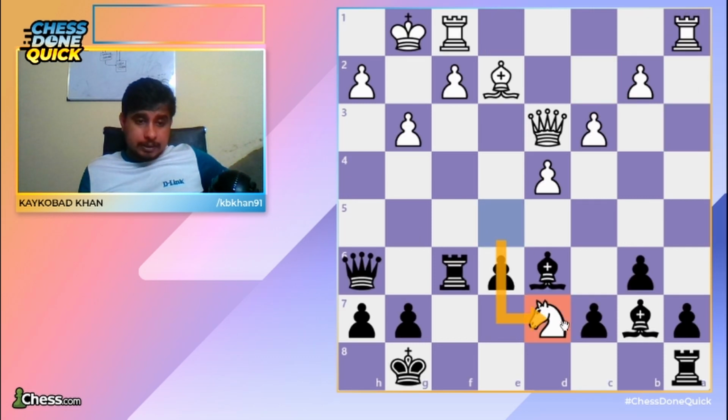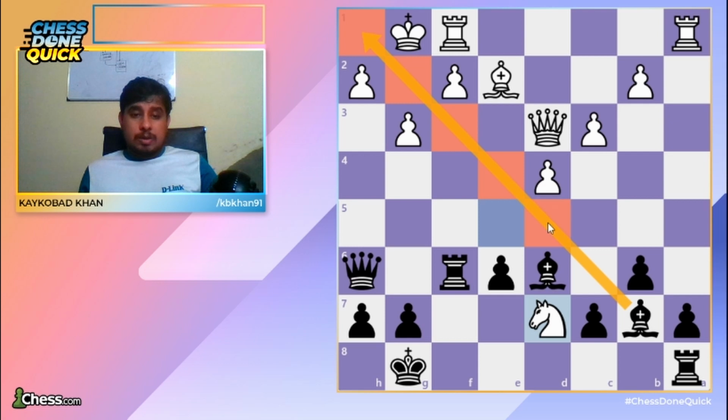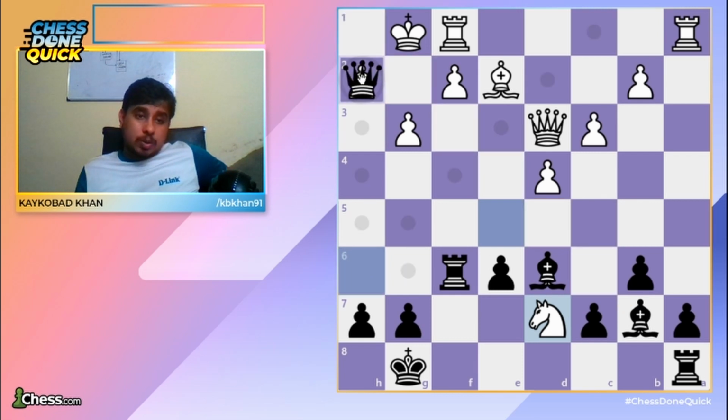Knight comes to d7. If you want to solve this puzzle, you will have to look at the position. The very important piece here is your bishop. The light square bishop is very powerful because it's doing a lot, and by that bishop alone you can sacrifice your queen. King is supposed to take, otherwise that's checkmate.